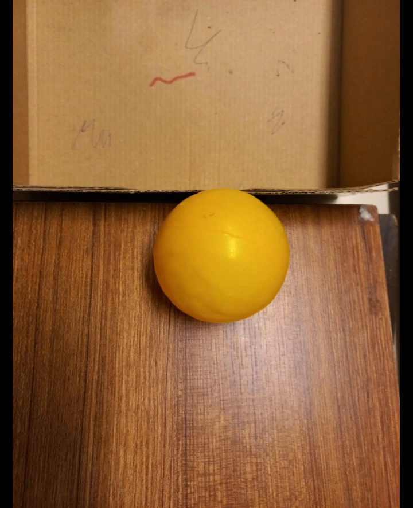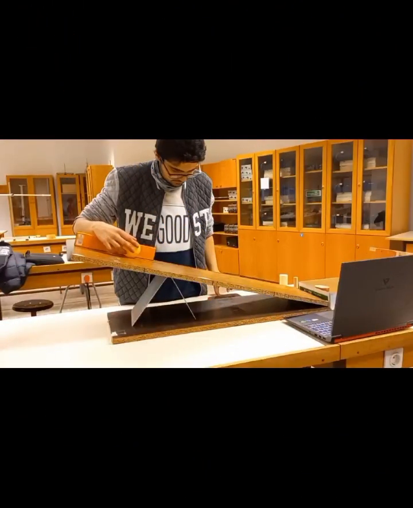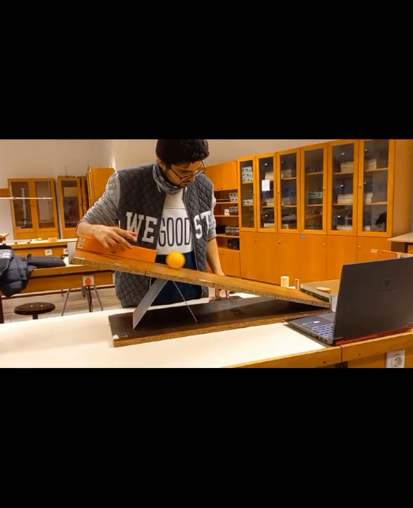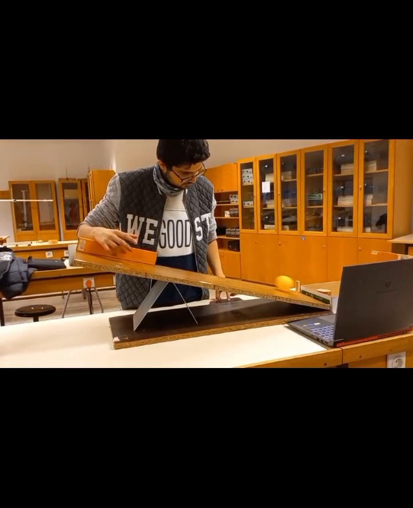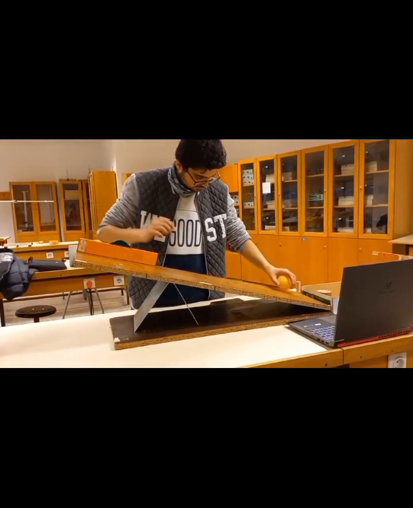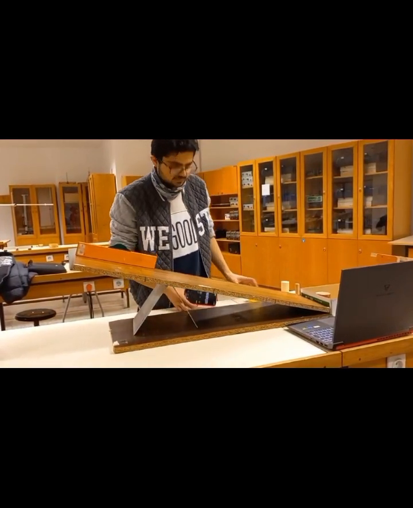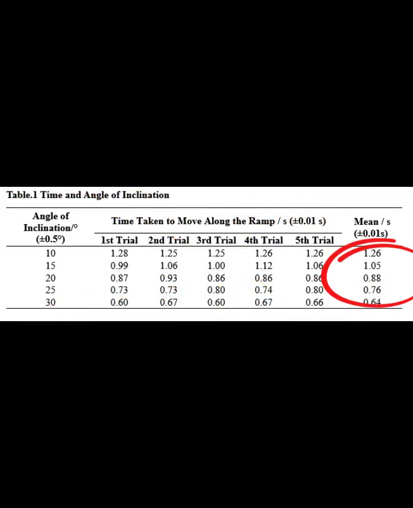So as soon as I released the ball, I started the stopwatch immediately. Then I followed the ball during its motion, and when I heard the sound of the ball hitting the box, I stopped the stopwatch immediately as well. Therefore, I measured the time taken for the ball to complete its motion along the inclined plane. I made 5 trials and took the mean value of those trials to maintain consistency in my measurements. Moreover, I performed the same process for 5 different angles in total, which are 10, 15, 20, 25, and 30 degrees.